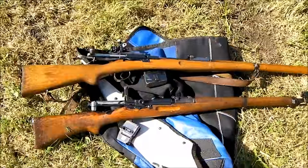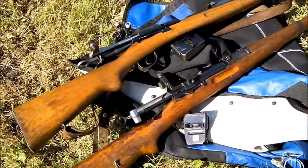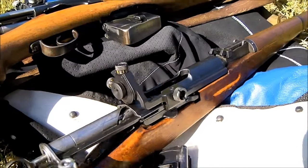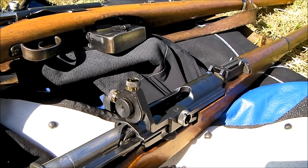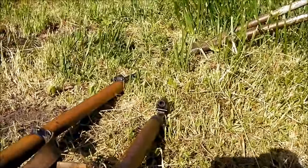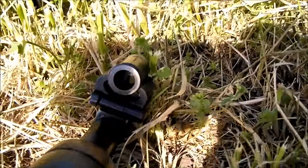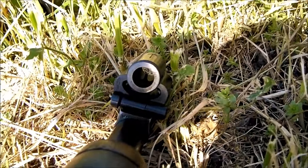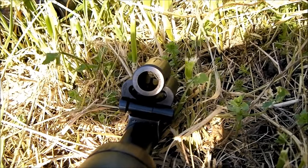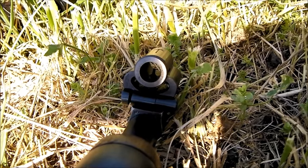So, should we show these good denizens of the intertubes exactly what we're going to be shooting with today? Now, what we've got here is, on the bottom, my trusty 1947 K31, as seen in earlier videos. A bit of detail on what we're shooting with here. We've got an old school WNF K diopter with the old school skinny foresight. Now I have a bit of an astigmatism problem, so I shoot with a post. And the little skinny foresight tunnel gives a great sight picture with the post. Gives an absolutely useless sight picture with a ring.